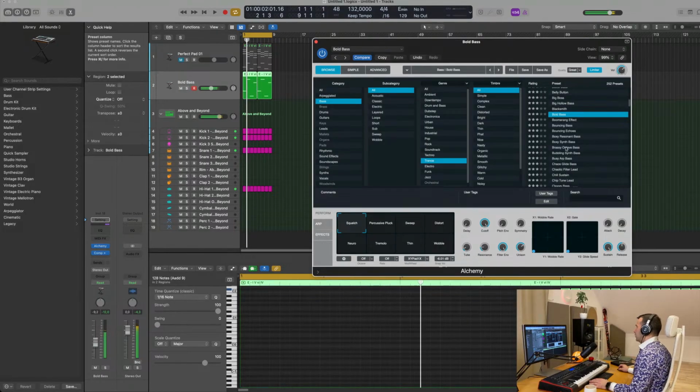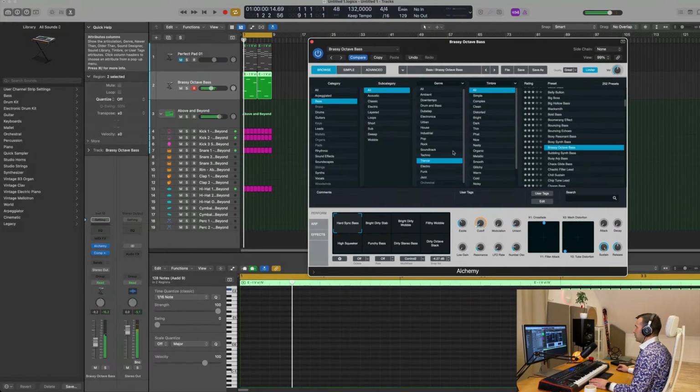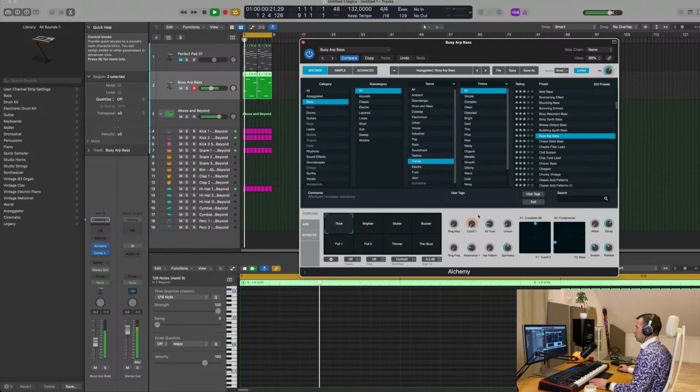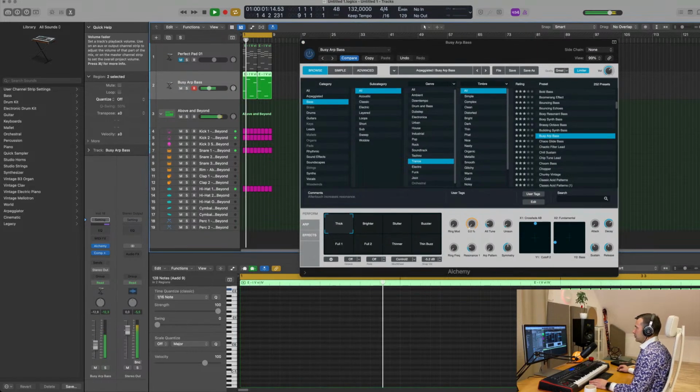I need a bass that's gonna be strong enough to stand on its own and still make the track, right? Much better to start with.